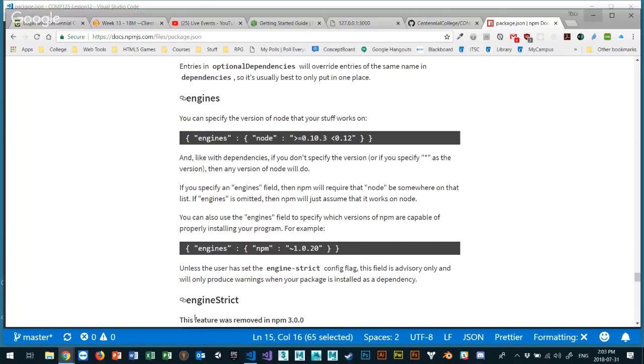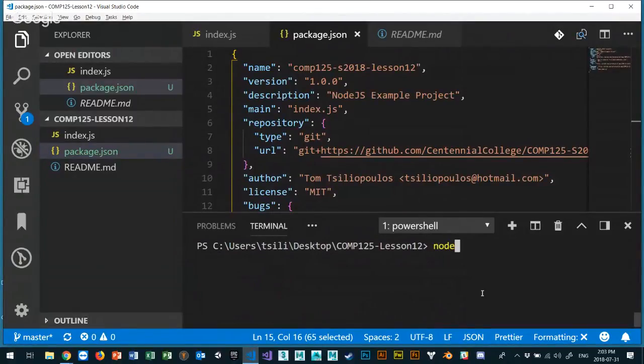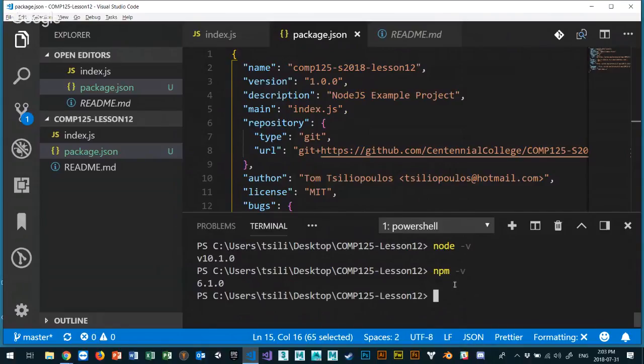And a good example of that is, okay, well, what engine am I currently using? If I was going to go to, just type in CLS, and if I typed in node minus v, it's going to tell you that my engine is 10.1.0, which is a little bit behind, actually. If you look at the current version of Node, it's actually 10.7 or something. But mine's 10.1.0, right? So that's my current version of Node. And what's my NPM version? NPM minus v, it tells me my current NPM version is 6.1.